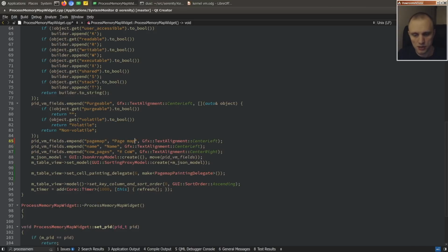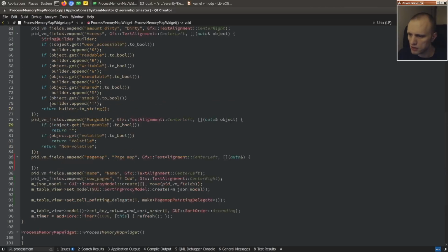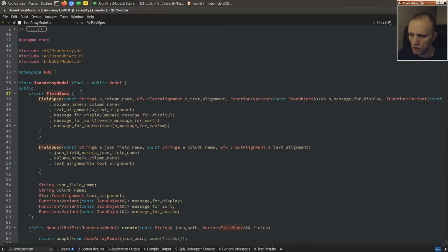We'll call it page map like that. And text alignment does not really matter, but then we'll start to do some callbacks. So what are these callbacks? I have to look them up. So the first callback is for the display role, and then there's the sort role, and then finally the custom role.